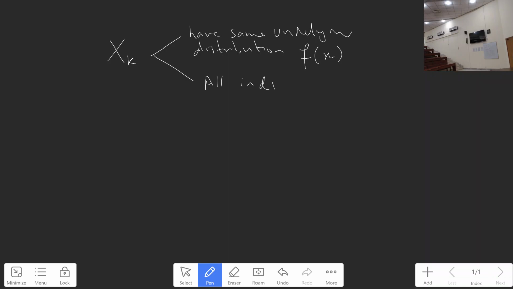It can be shown that if all of them have the same underlying distribution, so they all come from the same distribution, some f(x), like tossing a coin, 4 tosses किए, हर toss अकेला किससे आ रहा था, uniform distribution, right? So they were identically distributed, they had the same distribution, and they are all independent of each other. In our coin tossing example, एक coin toss दूसरे coin toss को कभी इफेक्ट नहीं करती. अगर पहले का मैं बता दूं कि पहले toss का head आया, दूसरे का head या tail.